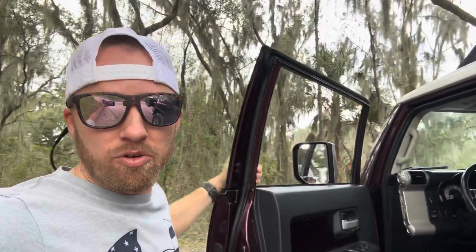I'm so excited to be back in a real 4-wheel drive with a manual transfer case and not some little all-wheel drive truck. The Maverick's still in my driveway, still use it for commuting for now. I'll probably end up getting rid of it soon. But this thing's a lot of fun to drive. It takes me back to my Jeep days. It feels like a Jeep with the little short windshield, but you have the reliability of the Toyota Motor Company. So I cannot wait to get this thing out on the trails.